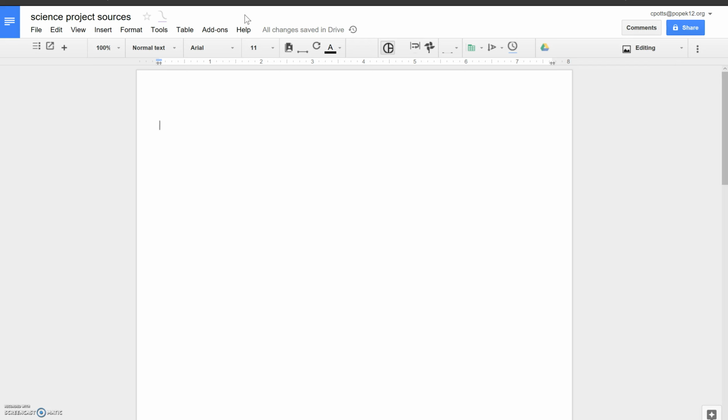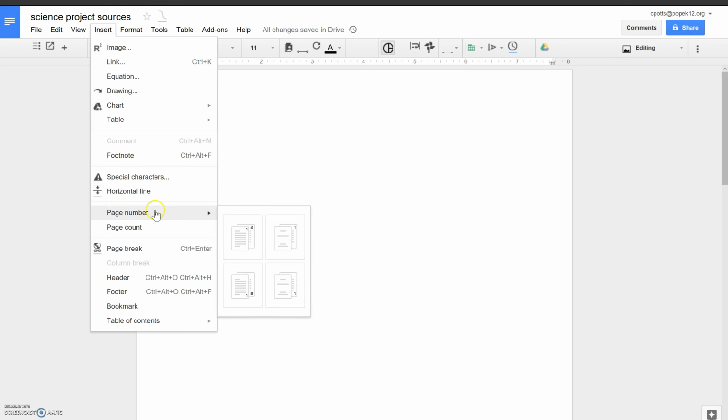So here is my first page. I'm going to make a title since I'm going to write a paper or a story. Again, on your PowerPoint slide, you get to be a little bit more creative. If you're doing just a paper or a story, you need to follow just a little bit of guidelines on this Google Doc. So the very first thing that I'm going to do is insert a page number because this is going to be a multi-page document.